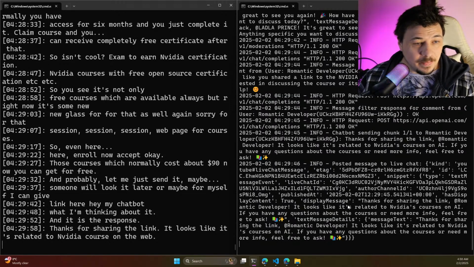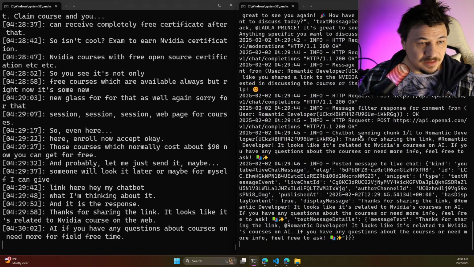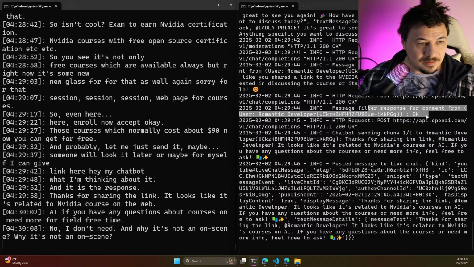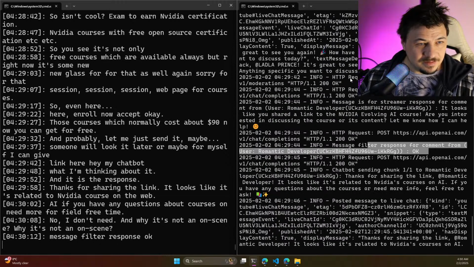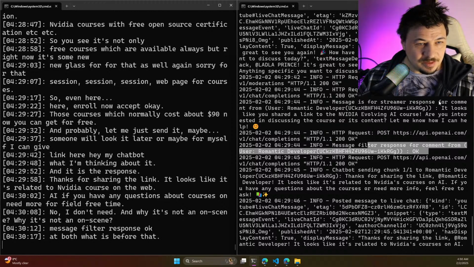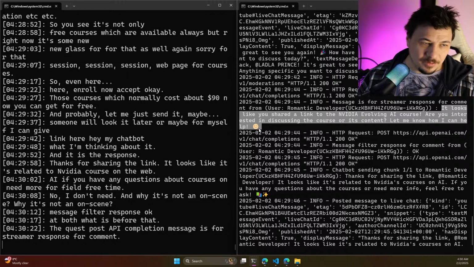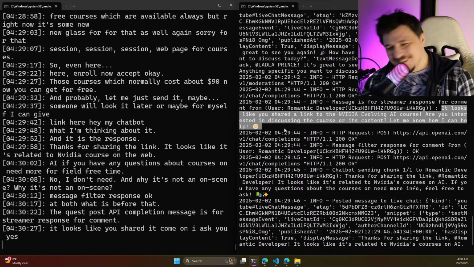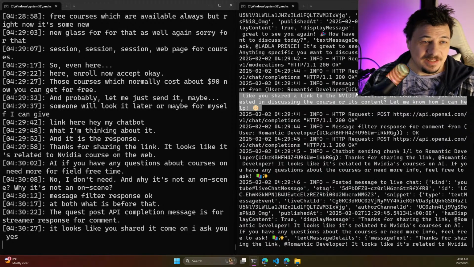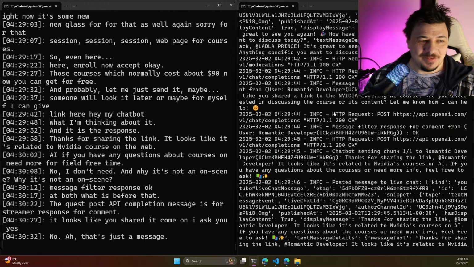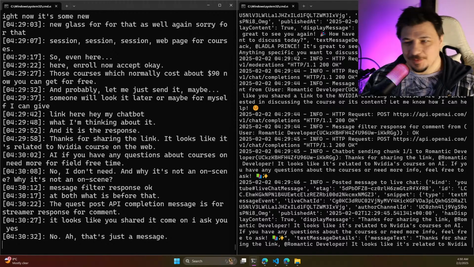No, I don't need that. Why is it not announcing? Message filter response. Okay, chatbot. Come on, I ask you yes or no. System message: I already rewrote it, but it's not picking it up yet because I haven't restarted the bot.